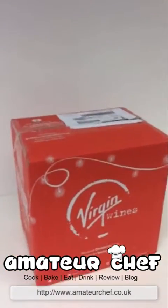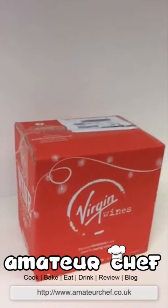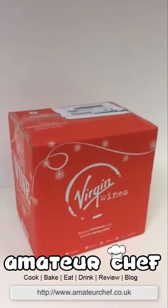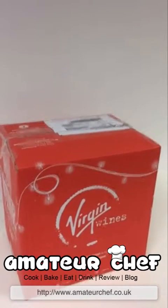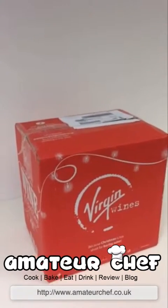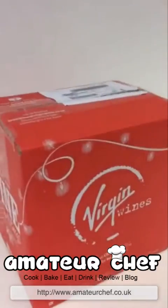The reason I like doing the wine cases is that a lot of the time you get completely random bottles of wine that you've never tried before, and I think that's a really good way of trying something new. Previously I'd go to the supermarket and constantly buy the same bottles of wine that I'm used to and really never experience anything new.